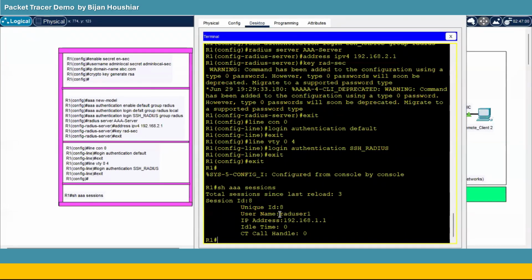Unique ID 8, username rad-user1, IP address that user is connecting to this router is this one, and we can track that user. We authenticated that user, and we know that that user is connected, and we can track it this way. So that's the use of AAA and Radius server.